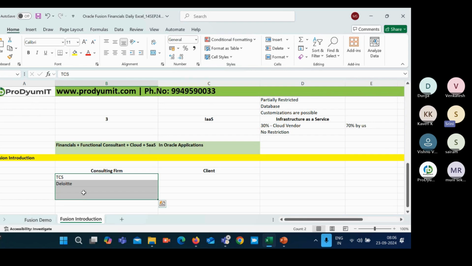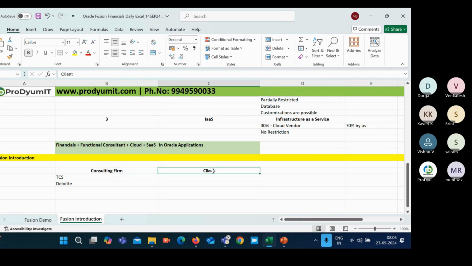So we are going to work in a consulting firm only. Okay, client means client is our customer, to whom we are going to implement the Oracle Fusion application.